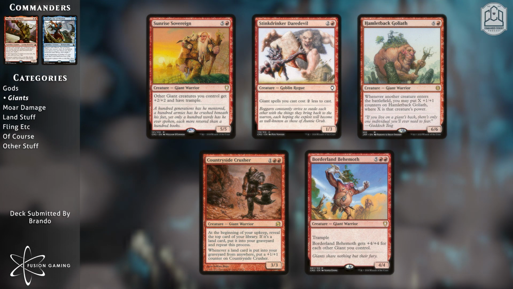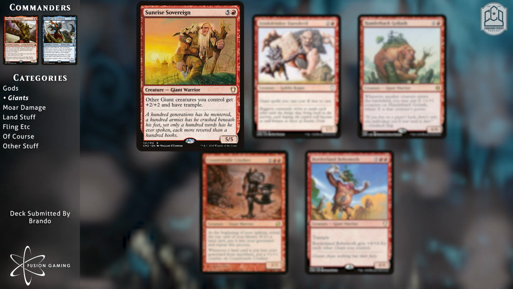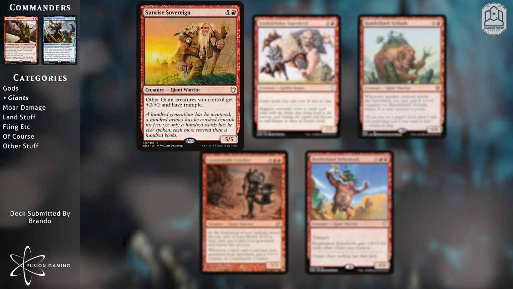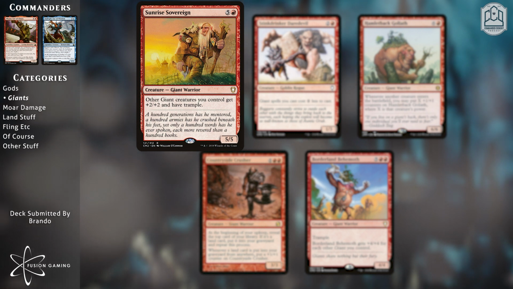The first one is Sunrise Sovereign. A 5/5 for 6. That's okay. Yeah. It's okay. For giants, it's pretty good. Remember back to our deck. Remember back, Ryan, to the dark days. Oh, the dark days. That's right.